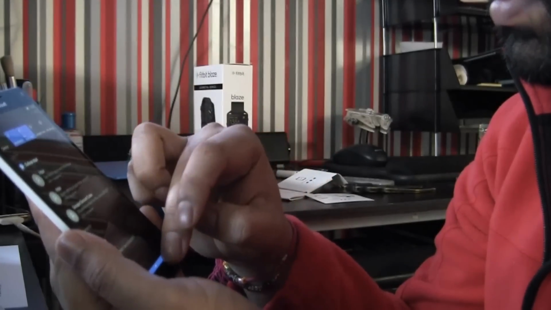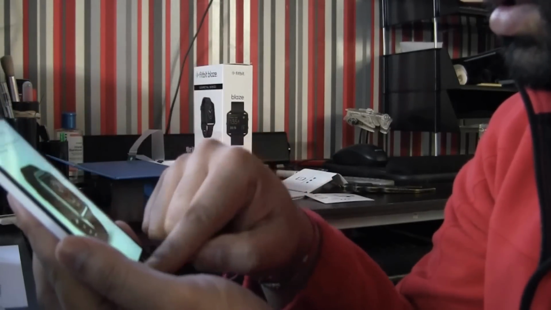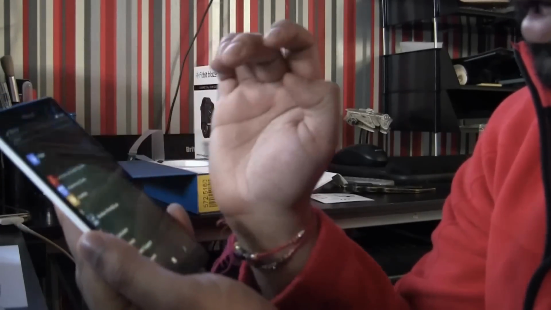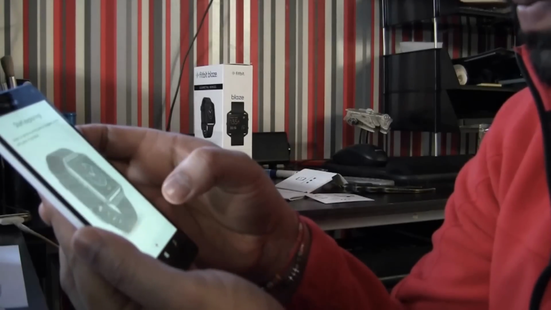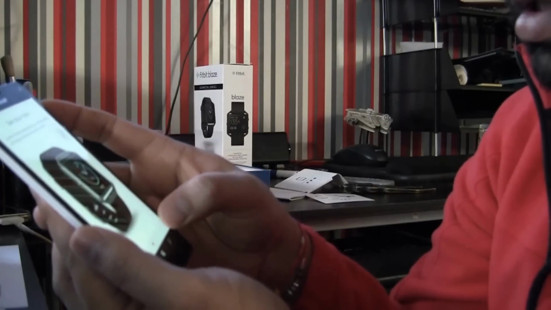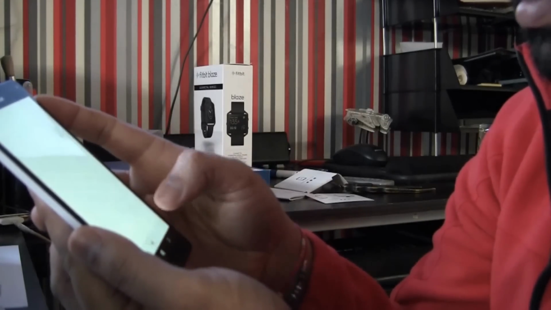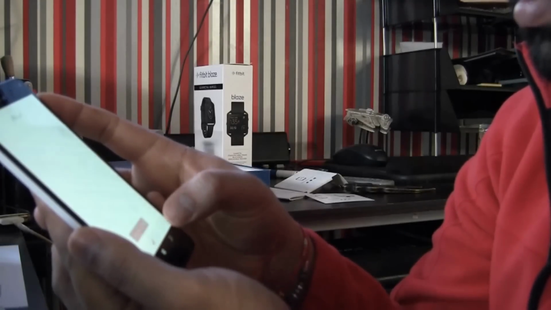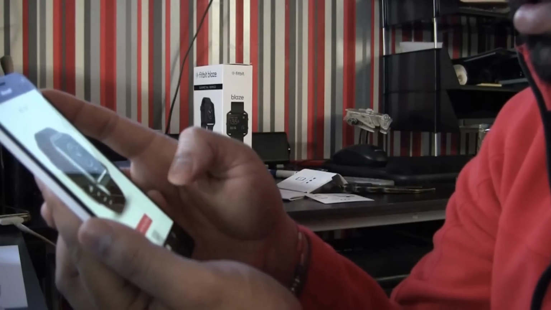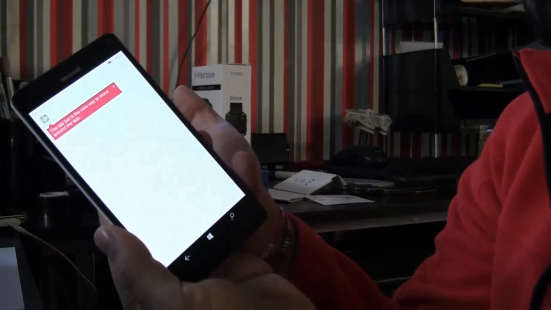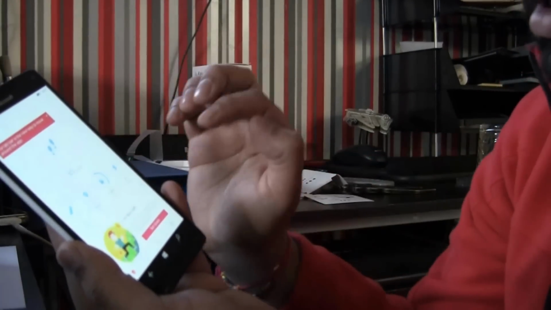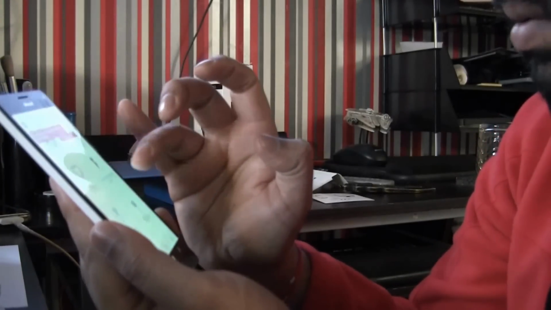Bluetooth's back on. I'm going to exit out of here. Go to the Fitbit app again. Okay. Next, it's just taking me through a guide of learning all about the Blaze. It's just taking me through a guide to say what it does and all the rest of it, and it's not even connected. So, I don't know what's going on here.